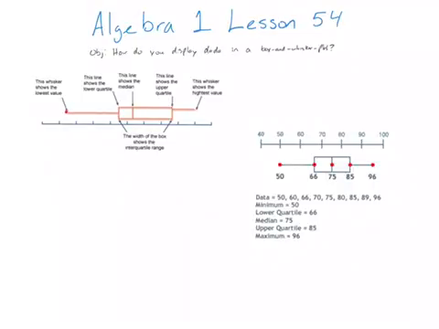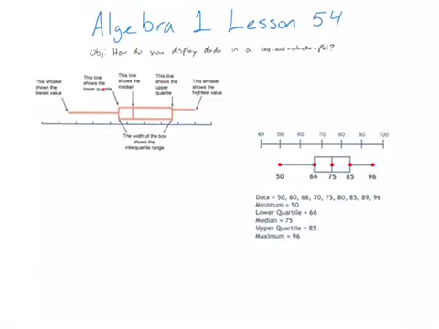Now this one down here at the bottom, this is the lowest value in the data set. And likewise up here, this shows the highest value in a data set. This line here in the middle is the median, which remember, that means half the data is down here and half the data is up here. And then these are what we call the lower quartile and the upper quartile.